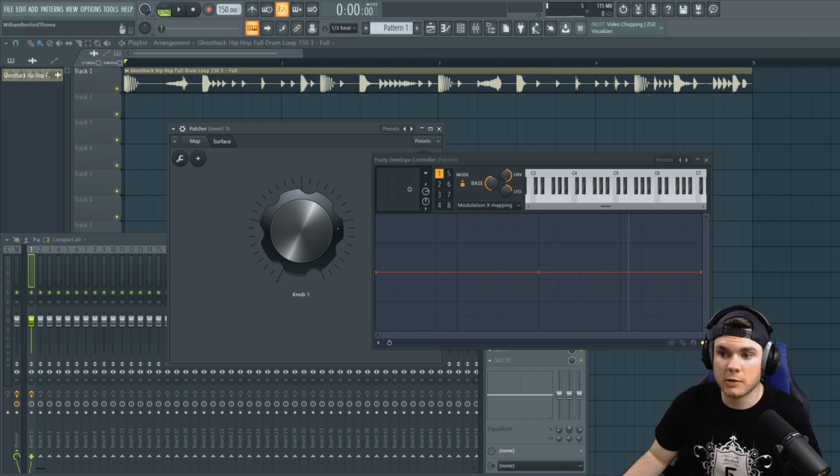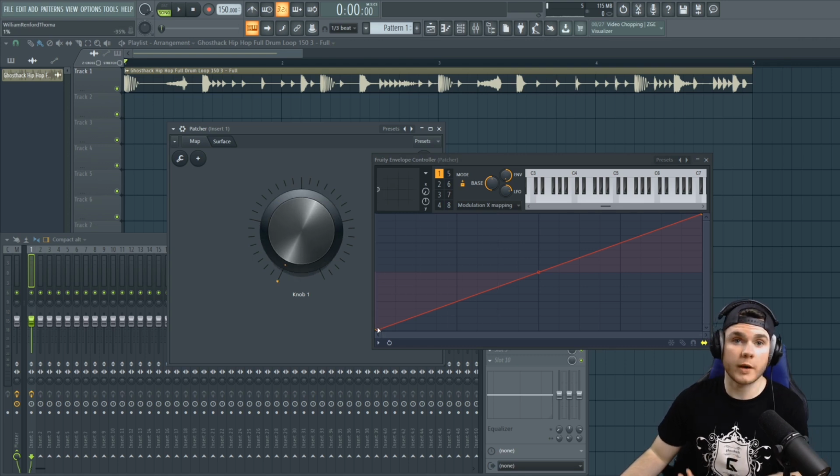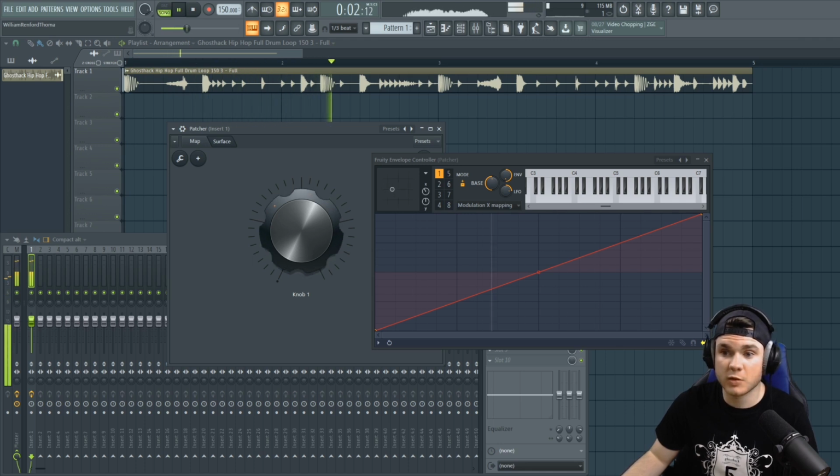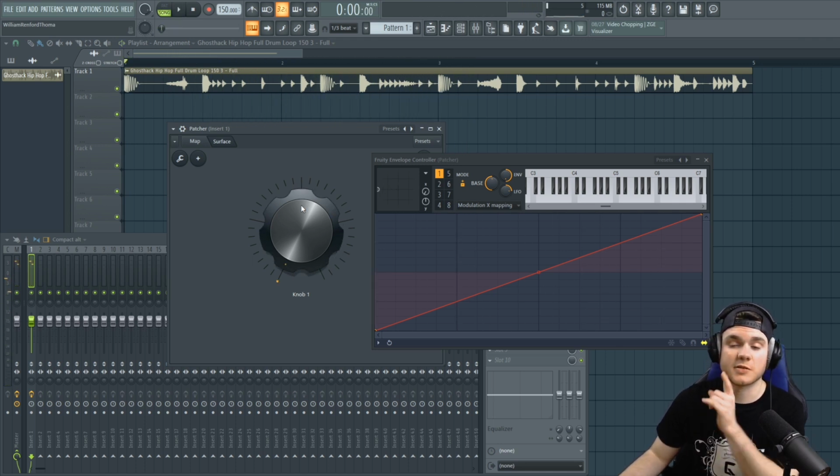And now when I move this knob, you can see the white line moving, right? So that's what we're doing. And this line right here represents how much the control is actually being controlled. If I wanted to control it 100%, I'd set the range to 100%. When modulation X is all the way down and this knob is all the way down, the control that we're controlling will be all the way down in this spectrum. And when I turn the knob all the way up, the control we're controlling, in this case the high pass filter, will be all the way up. You would think if you played that, you would see that happening, but you don't.